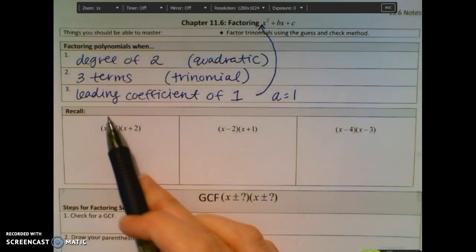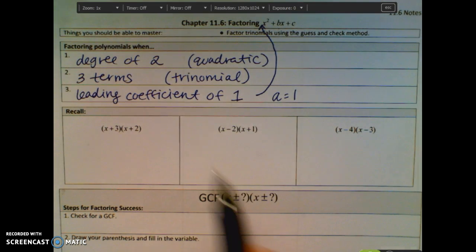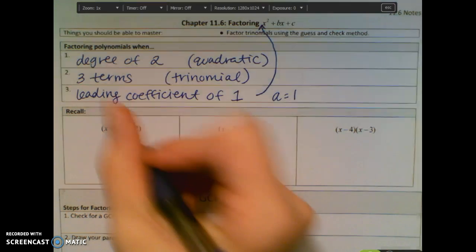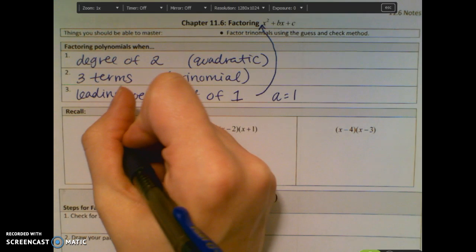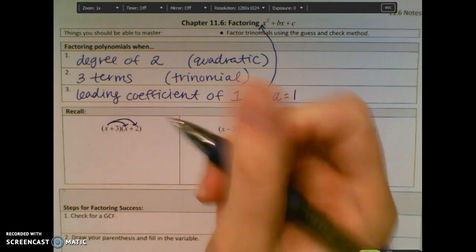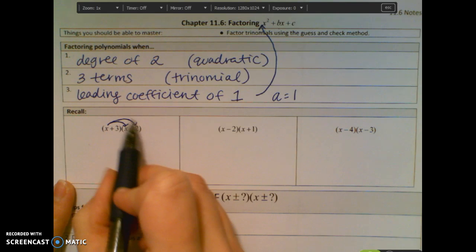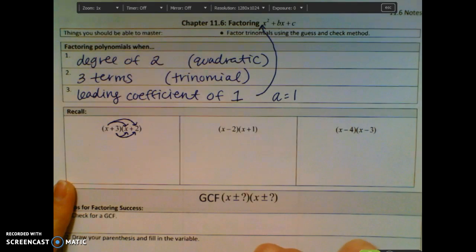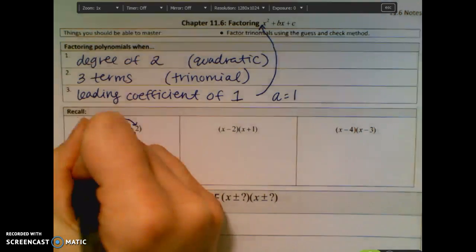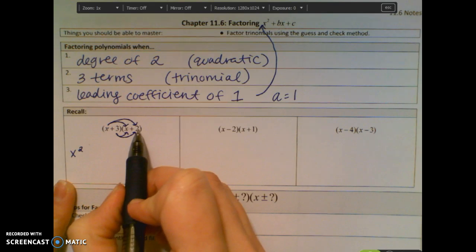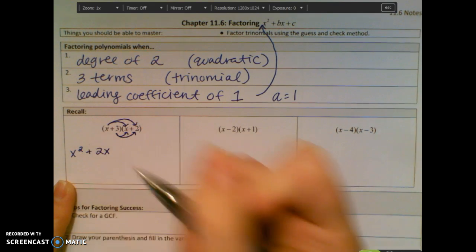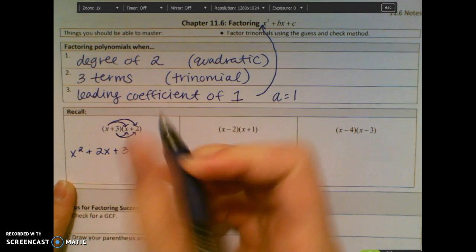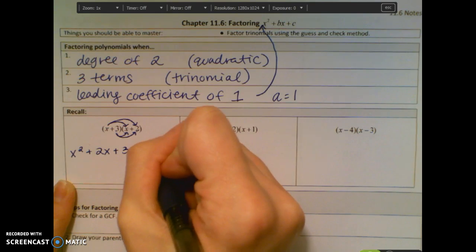Now first we want to recall just how do we work these out. What do I do when I have two binomials that I'm multiplying together? Well, that's something that we just learned recently, and that is that we distribute. So we usually start by distributing the x to both terms, and then we distribute the 3 to both terms. Remember this? So x times x gives me x squared. x times 2 gives me a positive 2x. Now I distribute that 3. 3 times x gives me 3x, and 3 times 2 gives me 6.